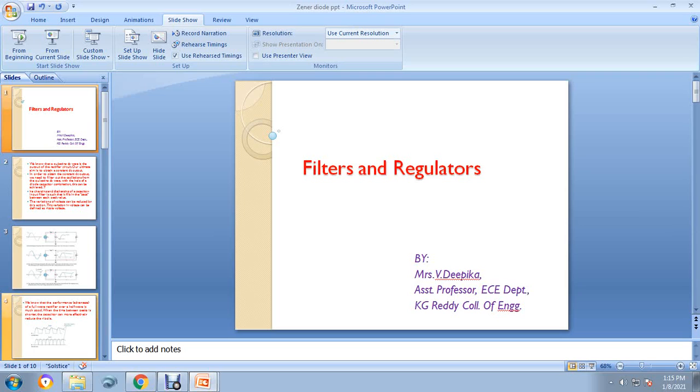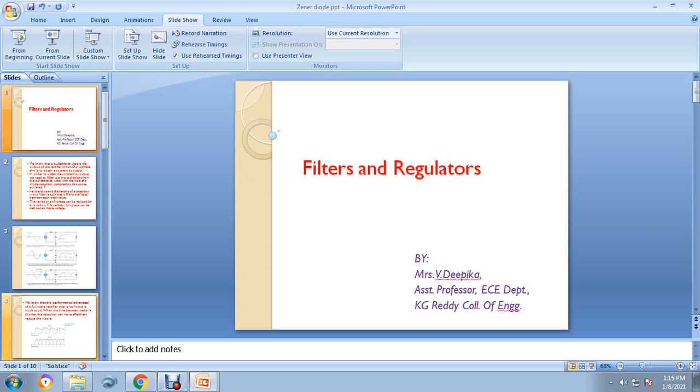Now, I have already explained the rectifiers topic. I have explained the half wave, full wave, and the bridge rectifier output. But still, some ripples are present in your bridge rectifier output as well as the full wave rectifier output. To minimize the ripple, since we are not achieving pure DC in the case of your bridge rectifier.